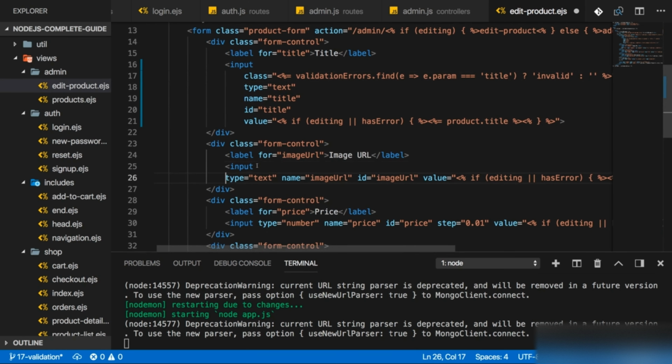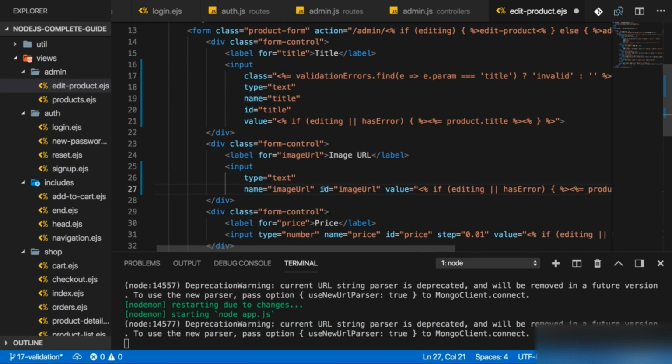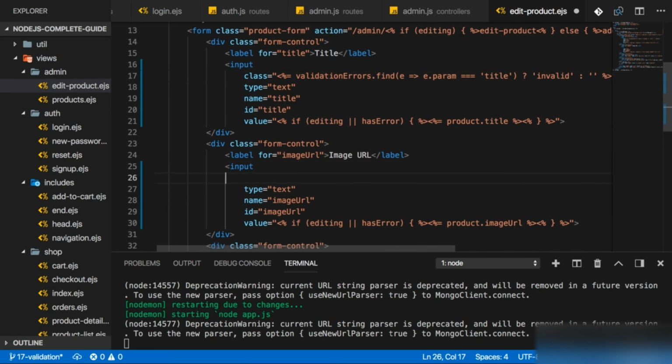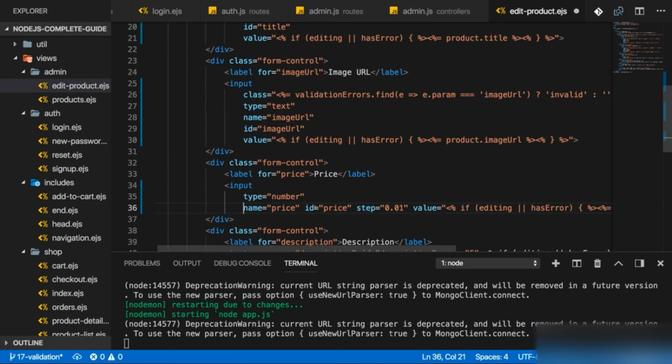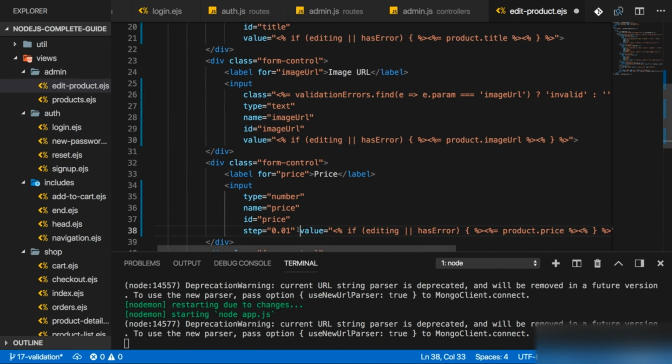The same, of course, for the image URL and all the other inputs. So that does not change. Here, for the image URL, I add this CSS class if we do have an error on the image URL. Let's do the same for the price, of course, real quick. Split up what we got thus far.